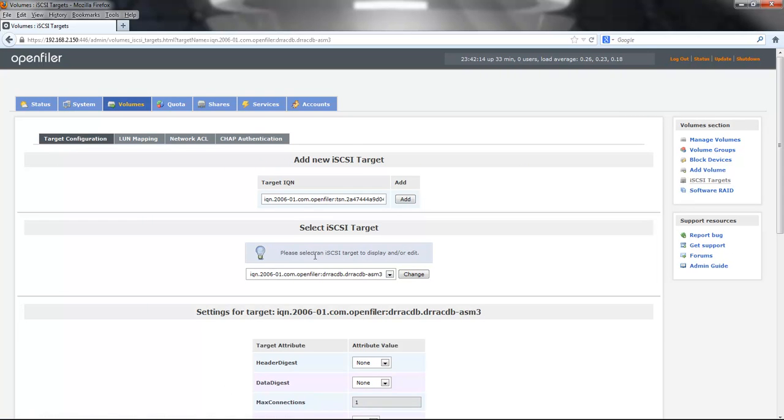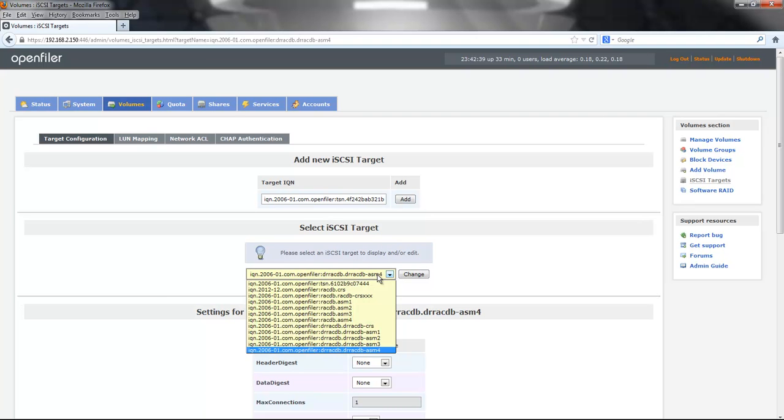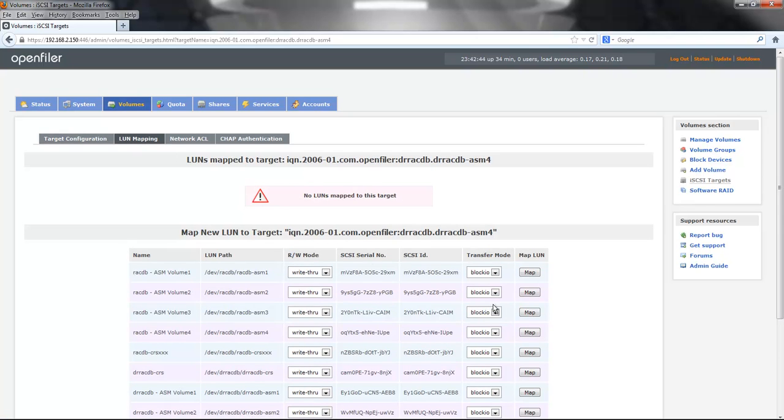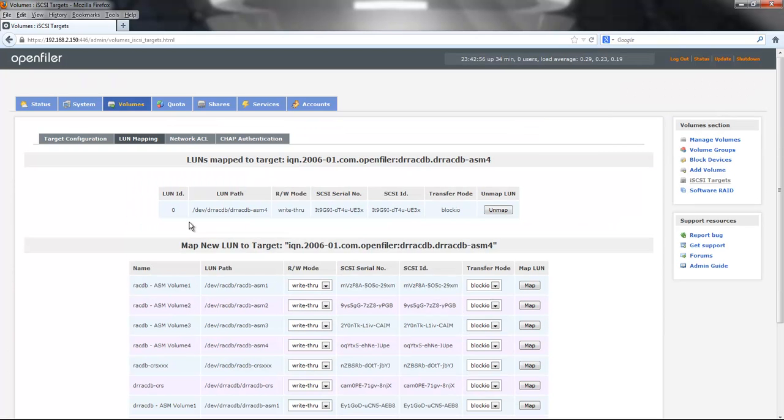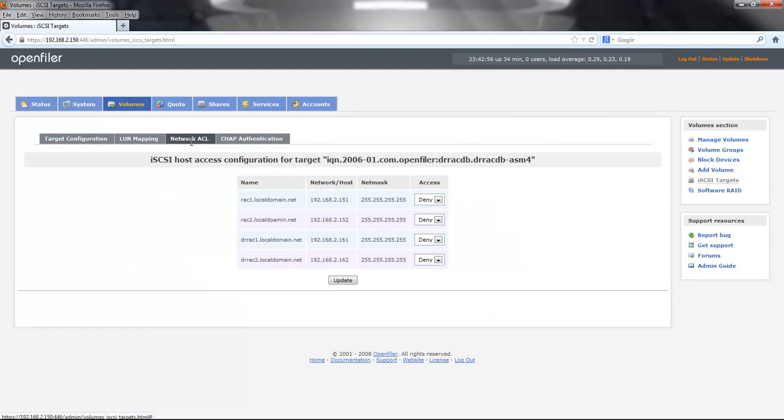The last one is ASM4, volume group, volume name, add. It's been changed to 4. LUN map. Map the target. LUN pass. Access control, allow, update.